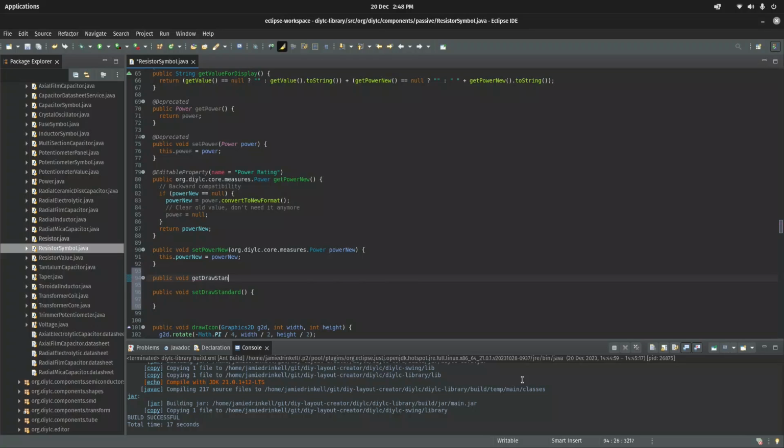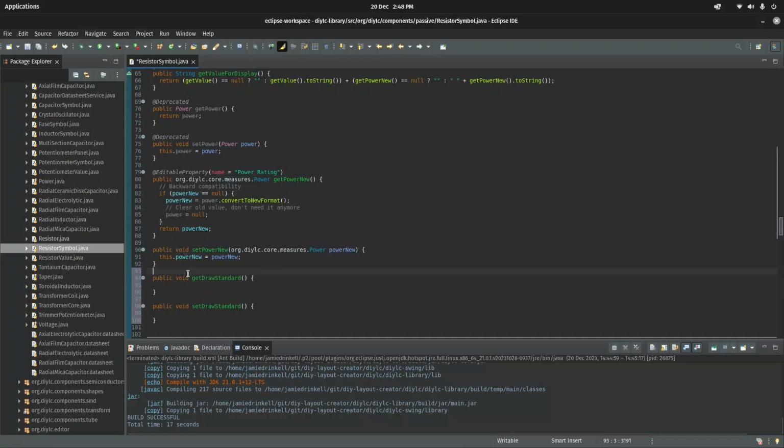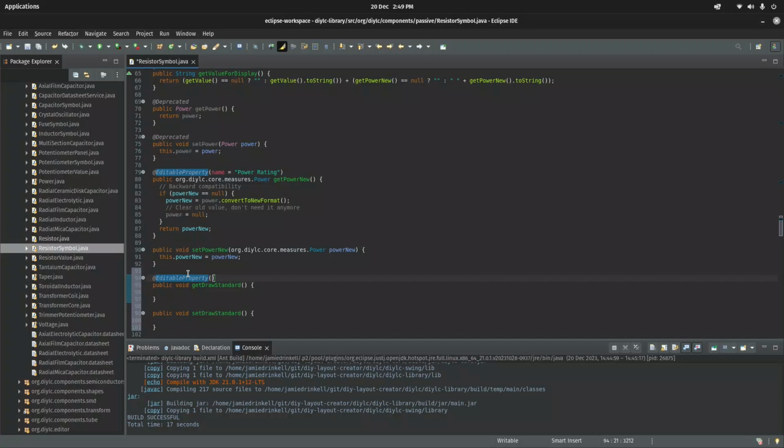That's what I'll just call these. And these need labeled @EditableProperty, name equals draw standard. And if you need to understand what's going on, you can go and have a look at other things.